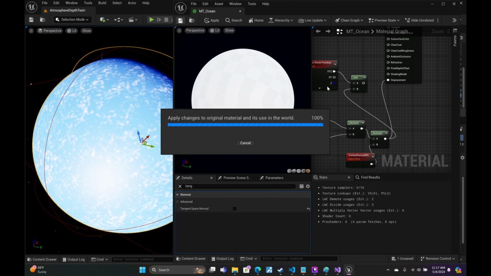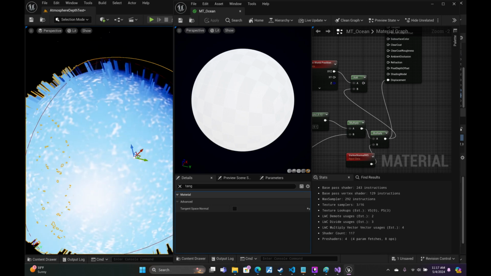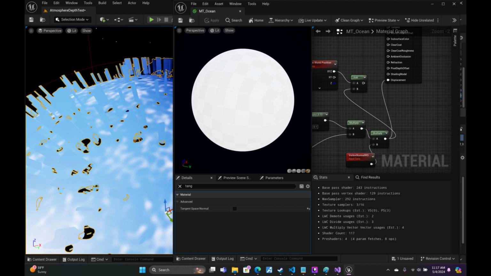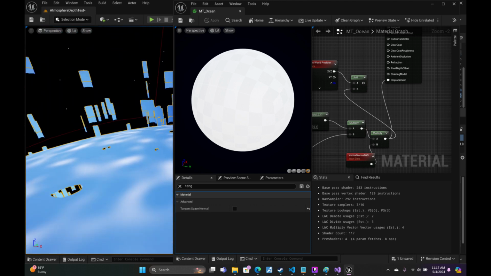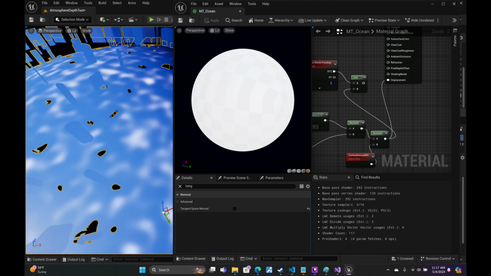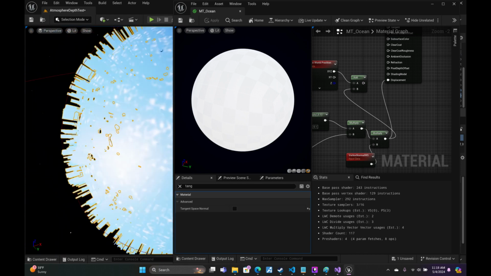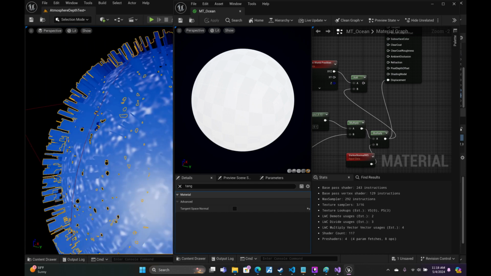Let's try just applying the vertex normal and not. Aha. Okay, this is closer. It's still not right, but it's closer to not being wrong. It's kind of cool.